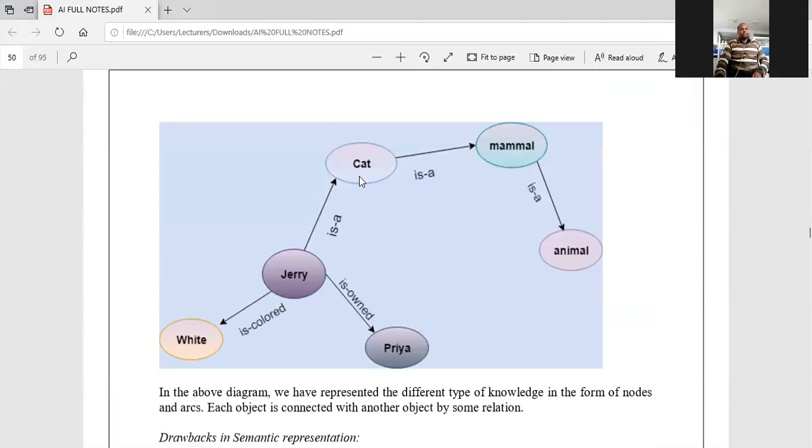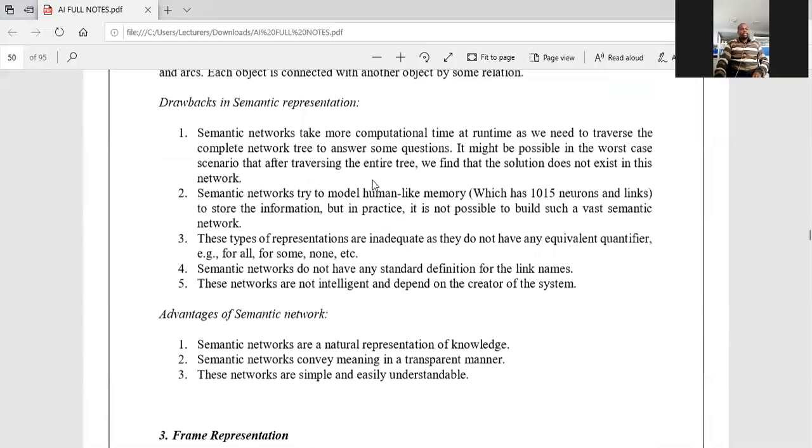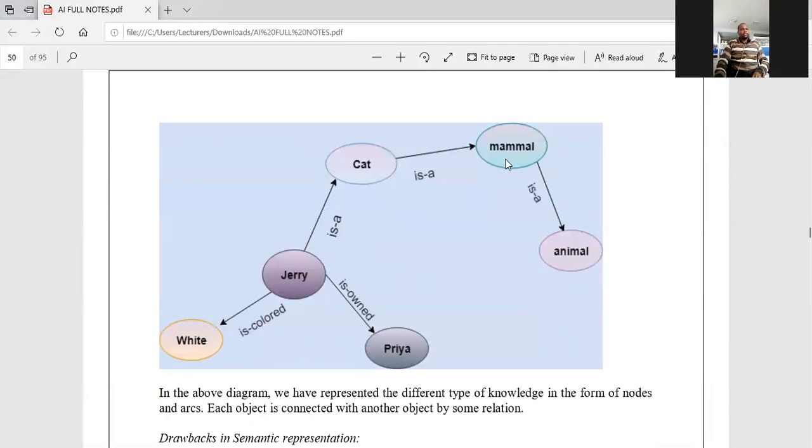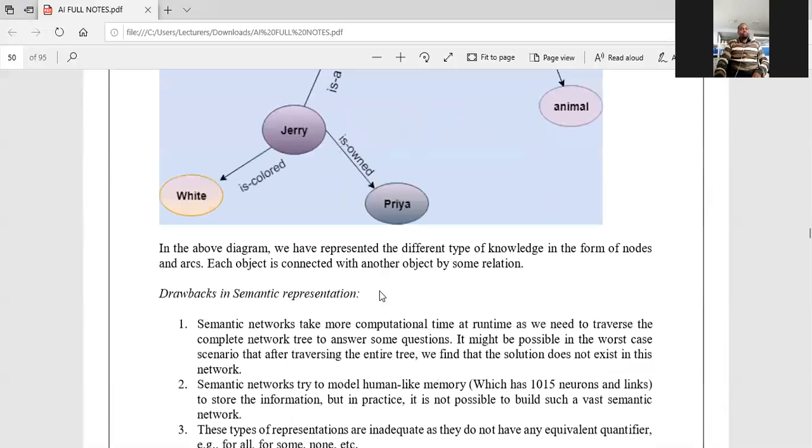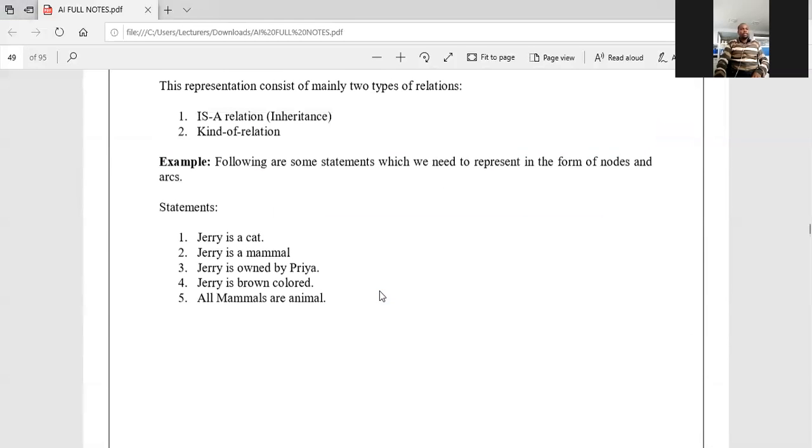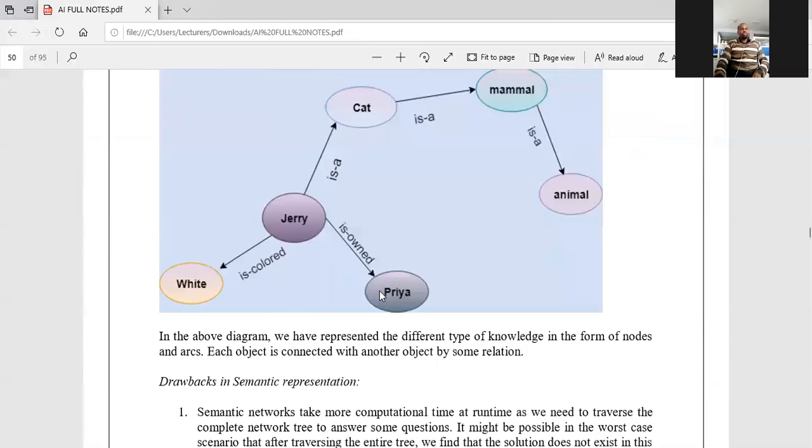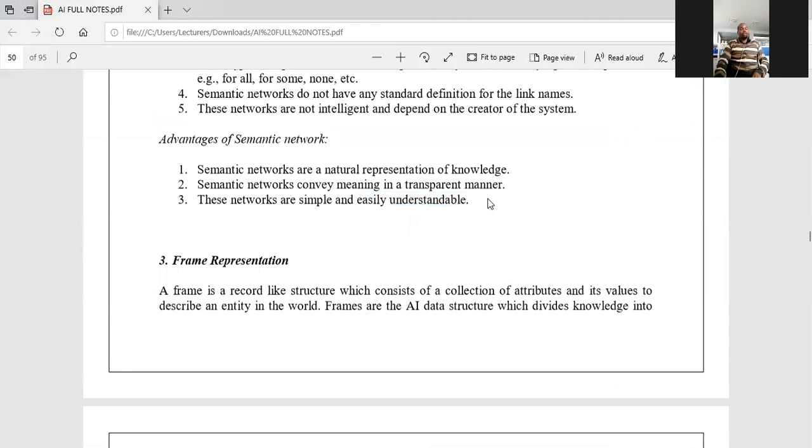I think that's self-explanatory. It is simple and easily understandable. As you can see from this structure, it is very simple and understandable. However much you infer, however much you increase the relationship downwards, as long as you show the arrows and indicate, that's what we call a semantic network relationship. They are very easy to understand, and however much you increase, you can still understand it.